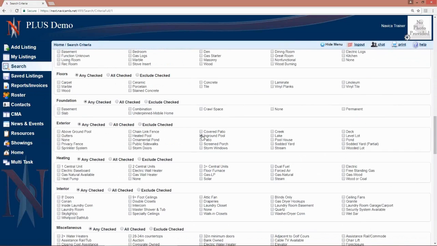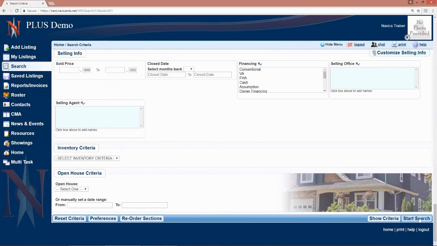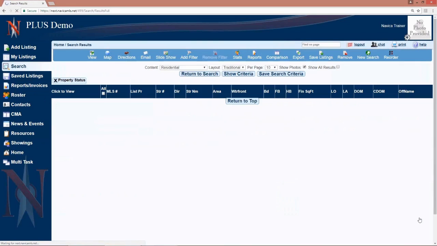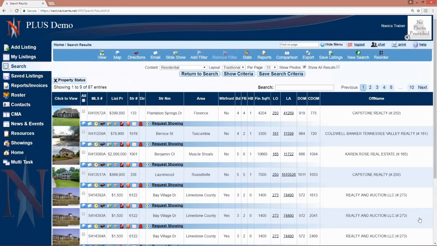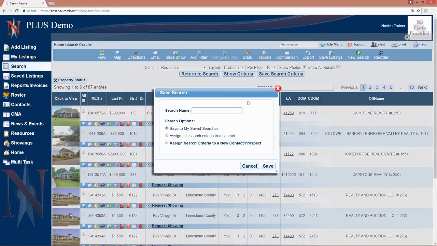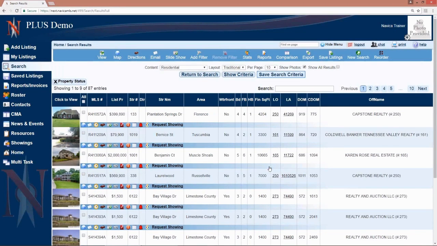In-ground pool. I'm going to say in-ground pool, start search. That's going to bring up all of the properties that are marked to have a swimming pool. Now we're going to say save search criteria, and we're going to call it houses with pools. And save.